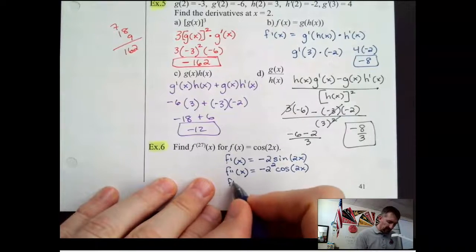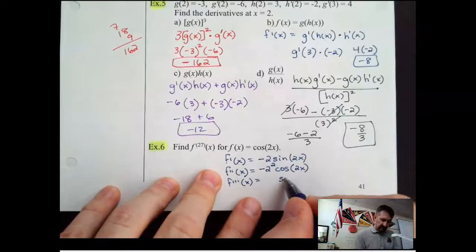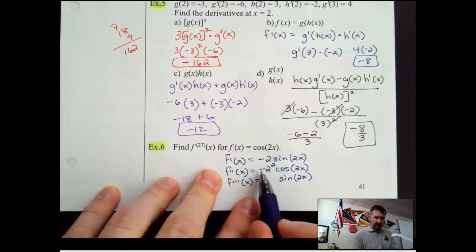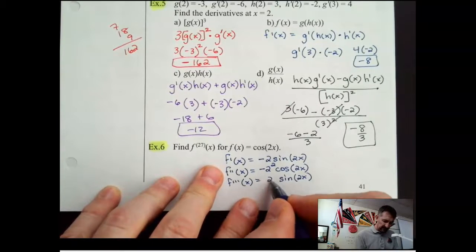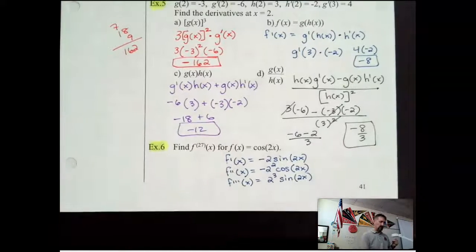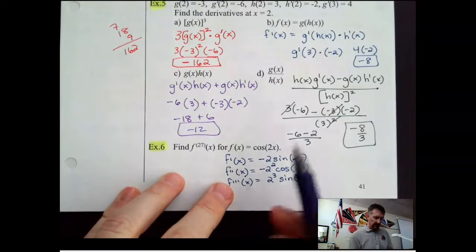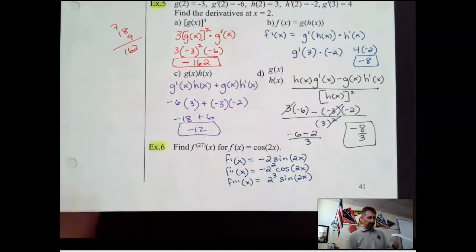So again, we're going to go again, the third derivative. So the derivative of cosine is negative sine. So that's going to be, negative is going to make that positive. And then we're going to multiply by the derivative of the inside, which is times another 2. So that's going to be 2 cubed. So hopefully you see a pattern there, that whatever derivative we are on, that matches the power, the exponent of our coefficient.